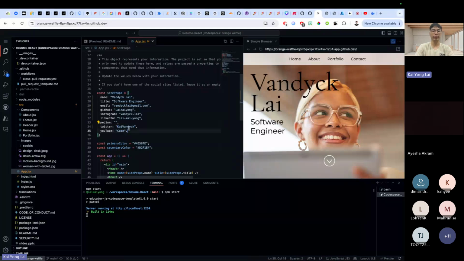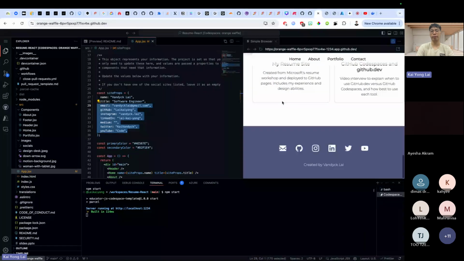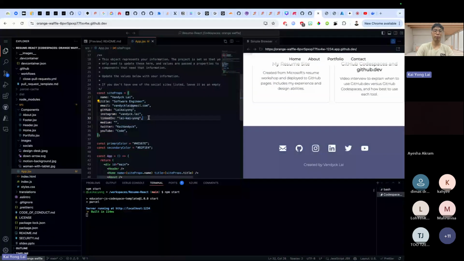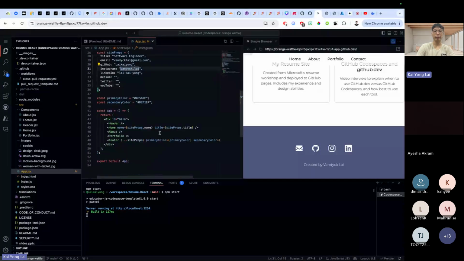Because eventually these links down there, you wouldn't see in the first section, because they are actually the variables that fall in the bottom, right? So for example, if I remove this Twitter, and let's say I don't want to put YouTube as well, you can see it's rendered accordingly, right? If you have anything, it's being shown there. Just to show you how things work, now you know that we can actually edit this and display it here. But how do things work in the end?